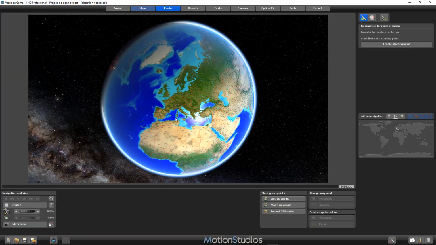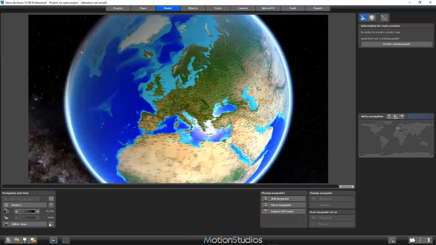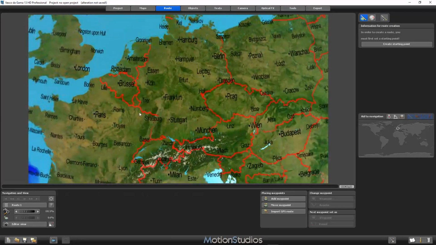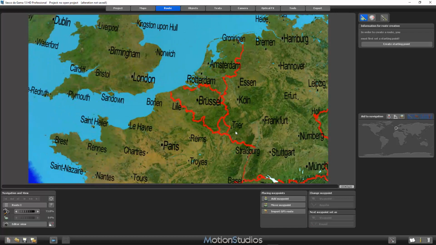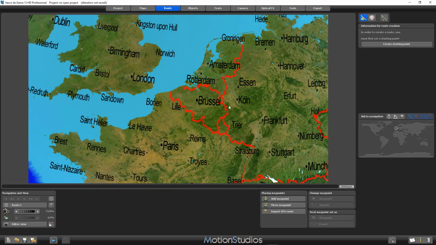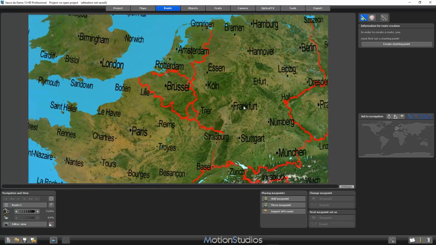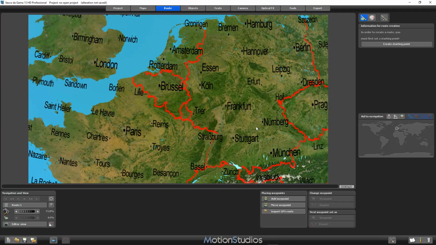And now we have a globe that looks like one of those globes we have at home. And when we zoom in, then here you can see the country boundaries and the city names. And this is very helpful because sometimes when we don't have this information, orientation on the map is a little bit difficult because you can't tell whether you are with your mouse still in Germany or already in Austria.